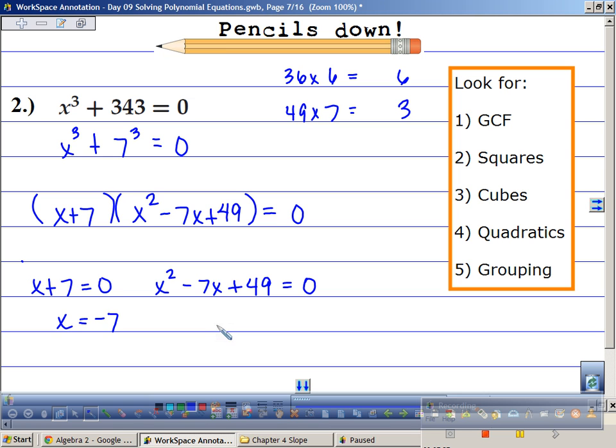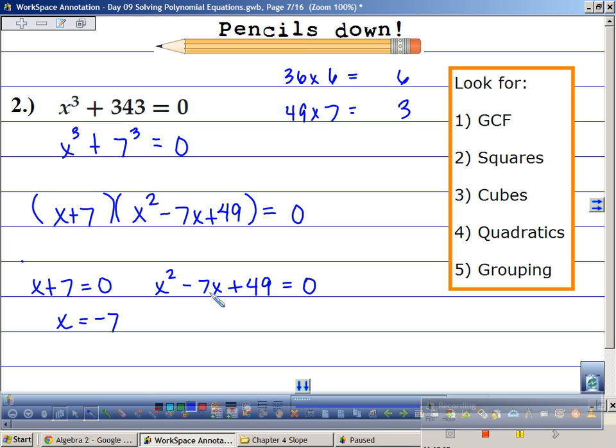Why? Because this is a 7. It's odd. Right? Perfect squares. Can I make a perfect square out of an odd? I can, but it turns into fractions, and it's not very practical. You use the quadratic formula.